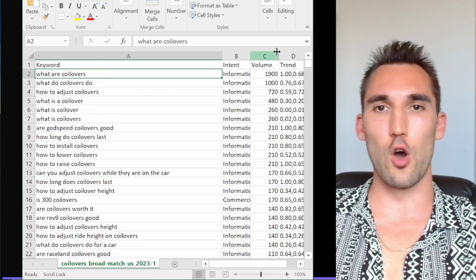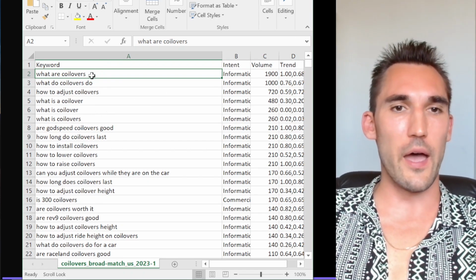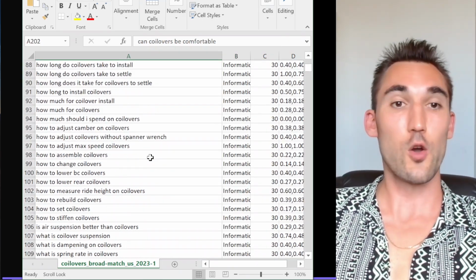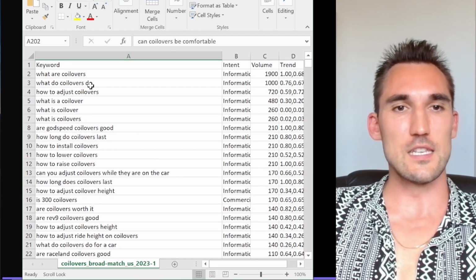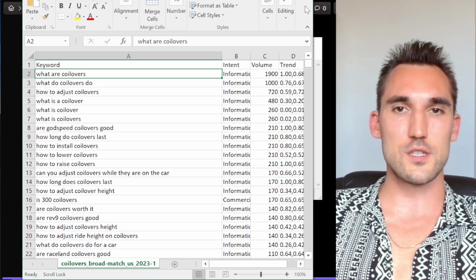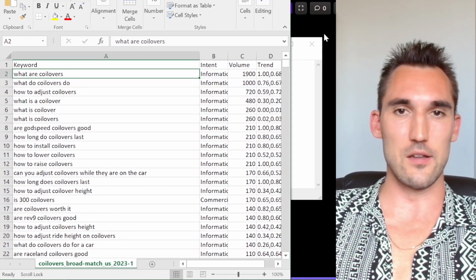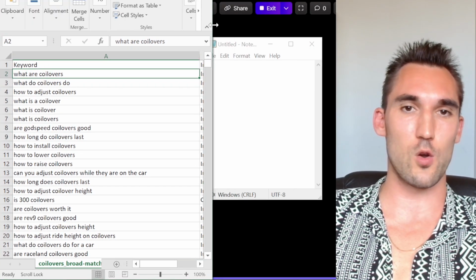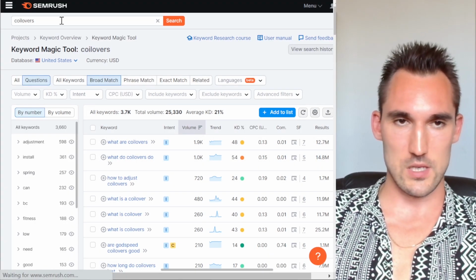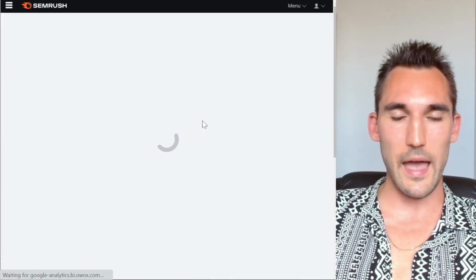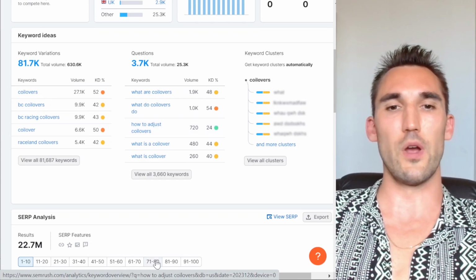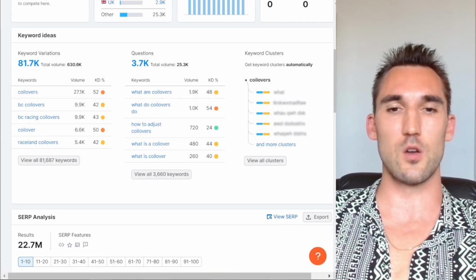So what I've done is I've gone into SEMrush and I've pulled out this keyword list of all of the keywords relating to coilovers. And so what I'm gonna do is I'm just gonna take all of these, I'm gonna put them in a notepad, the ones I want Zimmwriter to write an article about. And so you could go through this list. I've pulled out the questions from SEMrush. So if we go into SEMrush just to show you, and we go into keyword, I've just typed in coilovers. And in here under questions, I've just exported this whole list. So basically you could go through and get it to just write articles about every question that's asked.